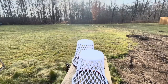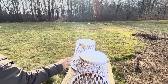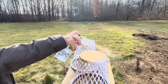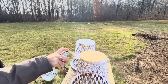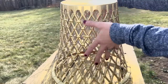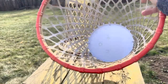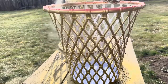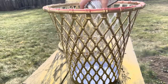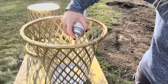To begin the project, I used some gold spray paint and spray painted both the baskets. I started with the baskets flipped over and did a really good generous coat on both baskets and let that fully dry. Once that was dry, I flipped the baskets back over and made sure to spray paint the inside as well, getting the full rim so that everything was nice and gold. Then I let these fully set and dry.